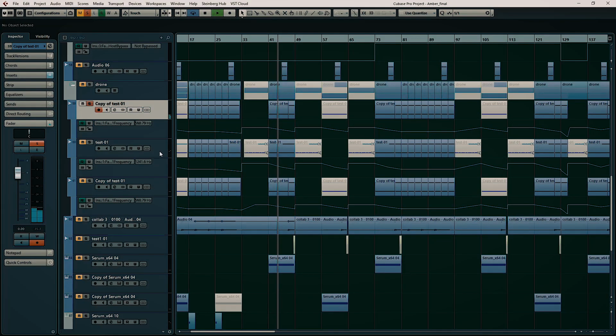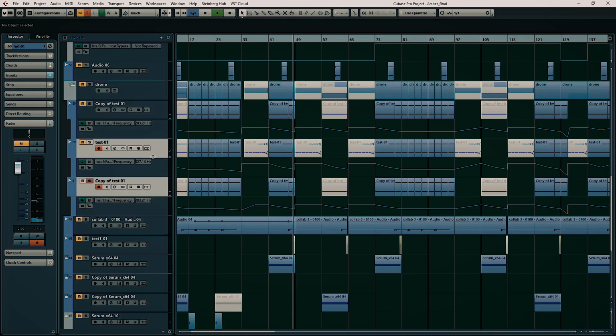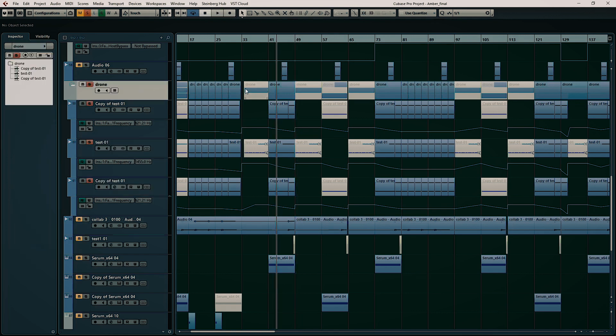So I just bounced it in different versions, different frequency ranges. That's really low. That's really up high. And there's another one really washed out with reverb. But those tonal drones, they really give the track its oddness in a way.